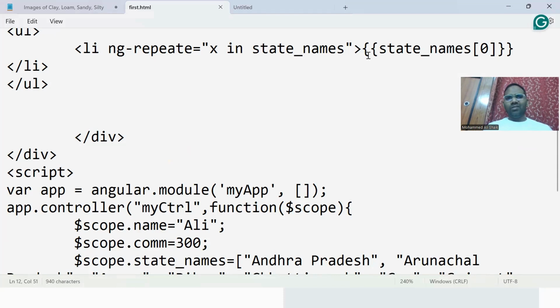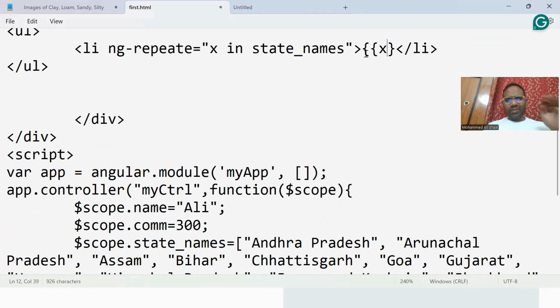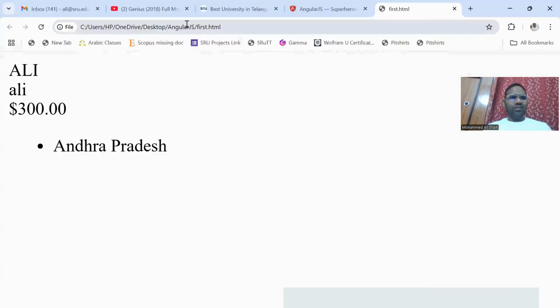That's it, right? Only x. Why is it not displaying?